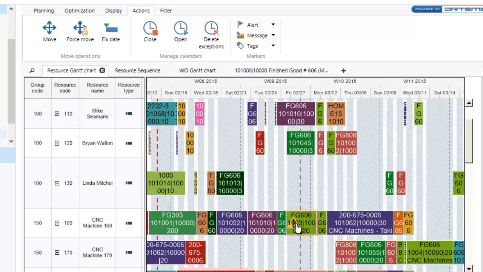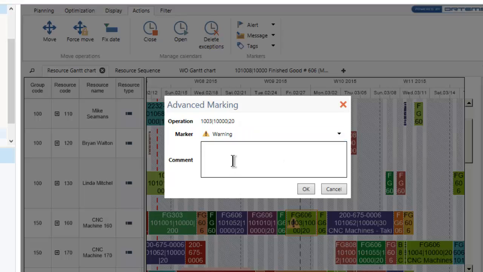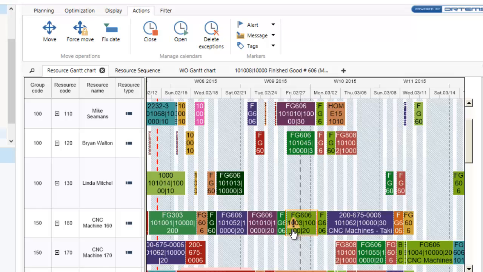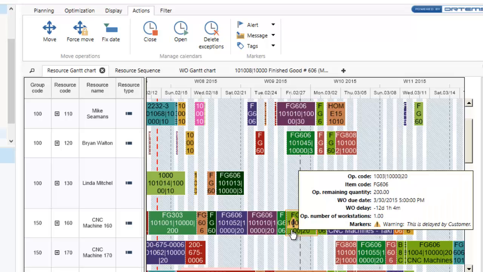If this has changed, we will then come in. Let's put a message that this is delayed by customer. Okay, so you can put little comments throughout your system, and I don't know if you can see it on your screen here. I've got a little indicator that there's a message tagged with that, and of course when you pop up the note about that operation, the warning can say this is delayed by the customer, so you can see it right there on the screen.